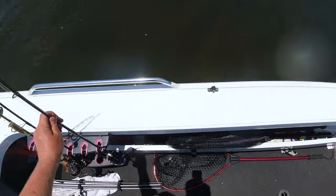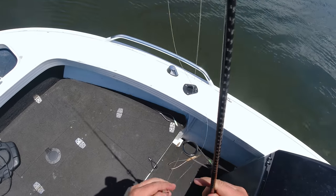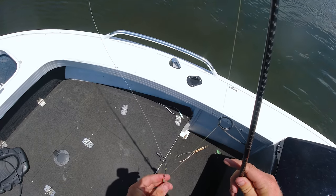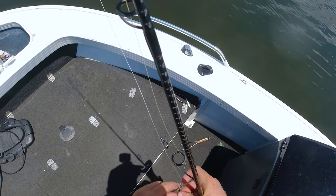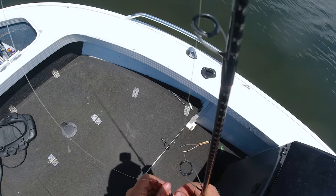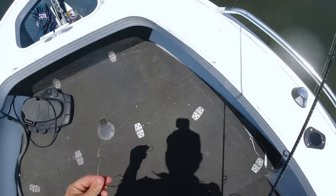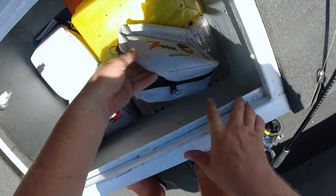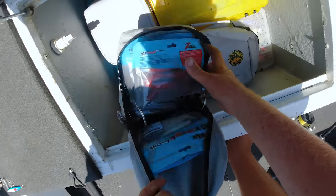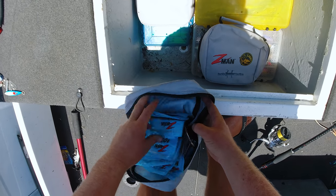So I'll show you what we're using and then we're going to get into it. I'll grab that and try a bit of something you haven't. I don't think it's groundbreaking or anything, but just something a little bit different. If I can get that untangled, I've just got a 5-0 hook on that, a couple of little bait beads on there. If you're a fan of the channel, you would have seen those before.